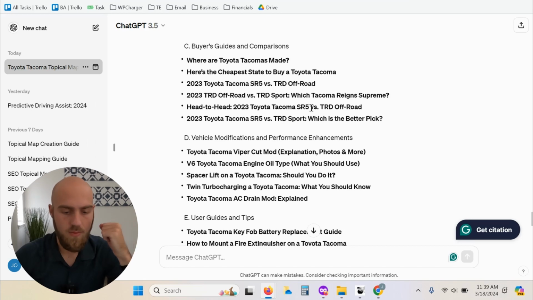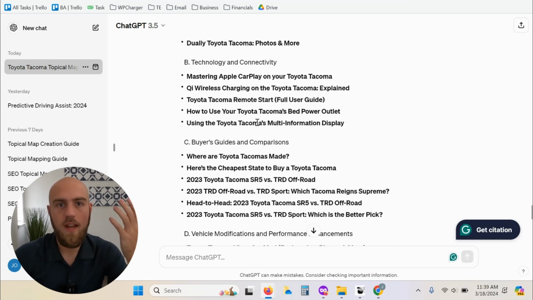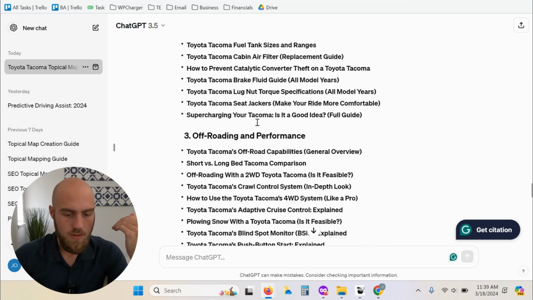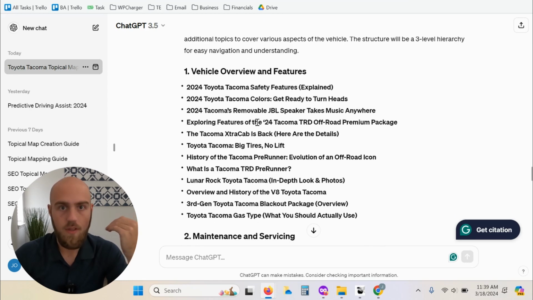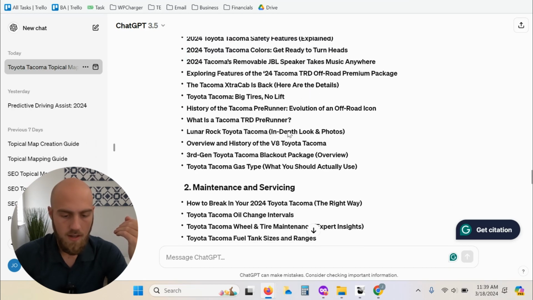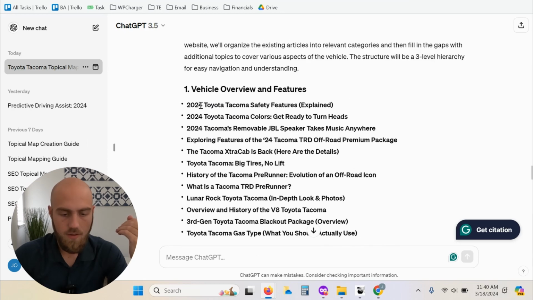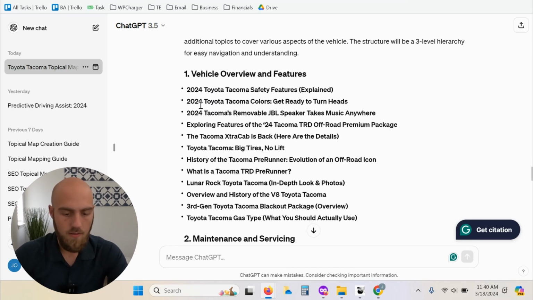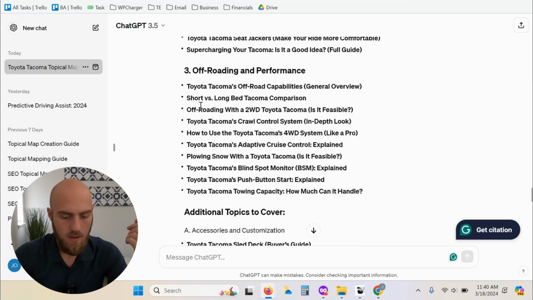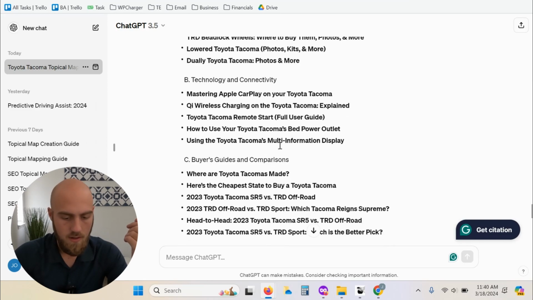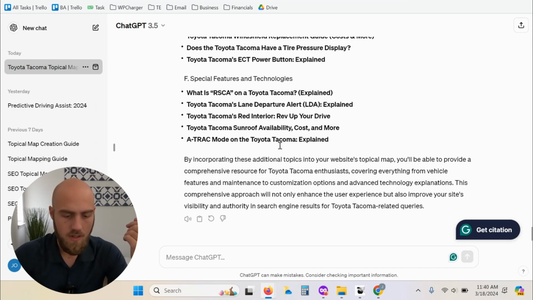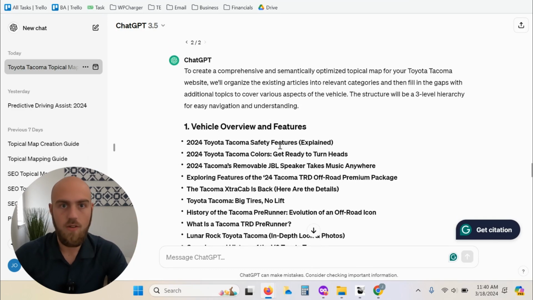So now we have our response from ChatGPT, and this is where you could have some issues sometimes. We're seeing here that this should be a 3-level hierarchy, but we're really only getting 2 levels because it's focusing a little bit too much on the list of posts that I'm giving it. So we can see we have 1 level here, and then we have our 2nd level that it's categorizing, and it's not really giving me additional ideas for posts. It's just repeating my post titles back to me, and then down here it does a little bit better job of structuring this, but overall it's not really generating new ideas.